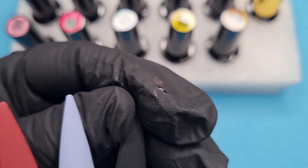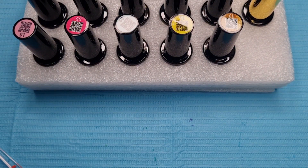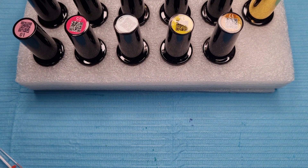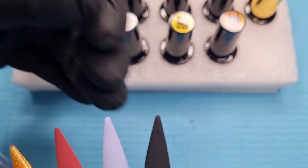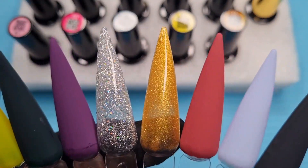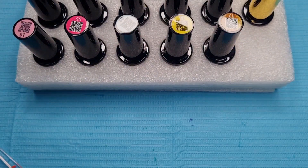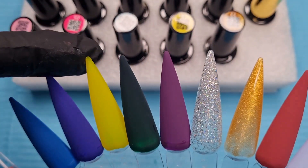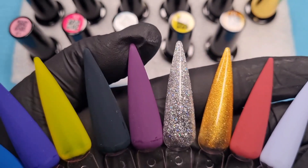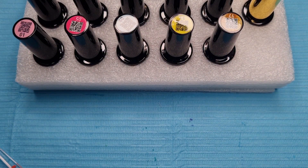This black one is crinkled a bit — don't worry about that, it's nothing to do with the gel, it's to do with my lamp. I've got an old lamp at the minute because I'm waiting to buy a new one from Black Friday sales. These two here needed three coats — you can see they did need three coats, or you put it on top of a color. These two are the jelly ones, really really nice. I gave them two coats and the matte finish. I'm impressed, they're really really nice.